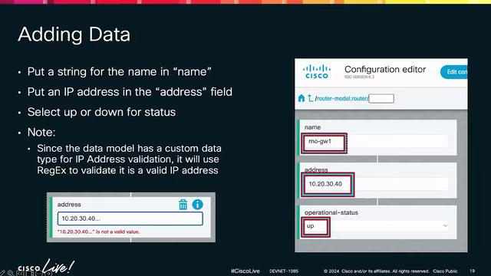And then after we click into one of those data models that we loaded in, we can start putting in values. I put in some sample strings. I'm from Reno, Nevada, so just a hop, skip, and a jump away from Las Vegas. I put in Reno Gateway 1, a sample IP address that works, and selected from my dropdown. Because NSO understands Yang, it automatically turns that Yang statement into a dropdown for us. I didn't have to do any custom coding. It just said, oh, it's an enumeration type. It has to be one of these options. And so I just clicked on the dropdown options.